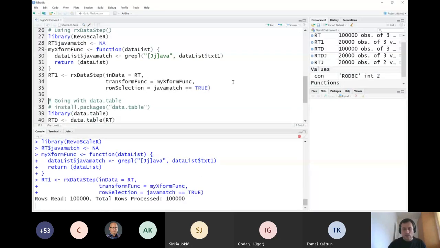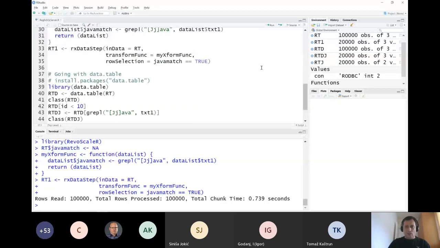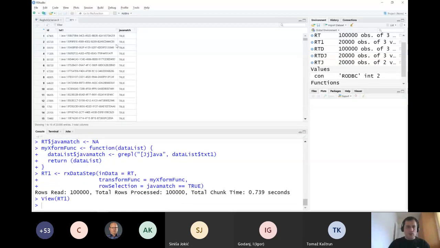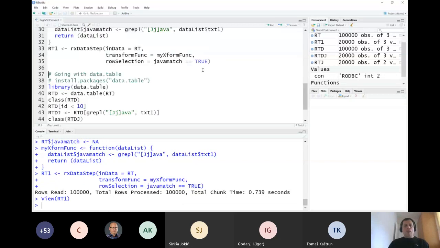You see, the total chunk time was like 739 milliseconds, and I got this RT1, again 20,000 observations where Java match equals true.